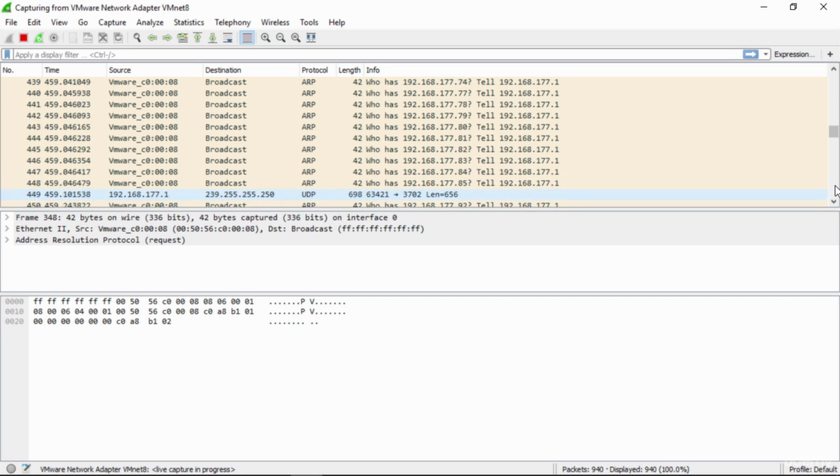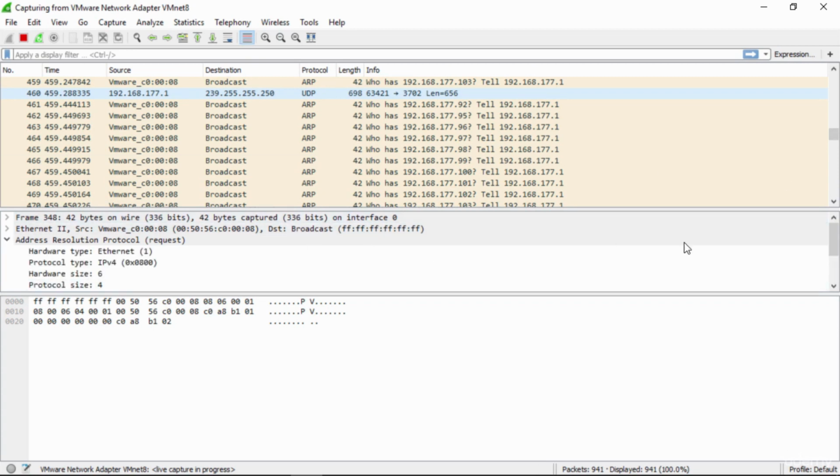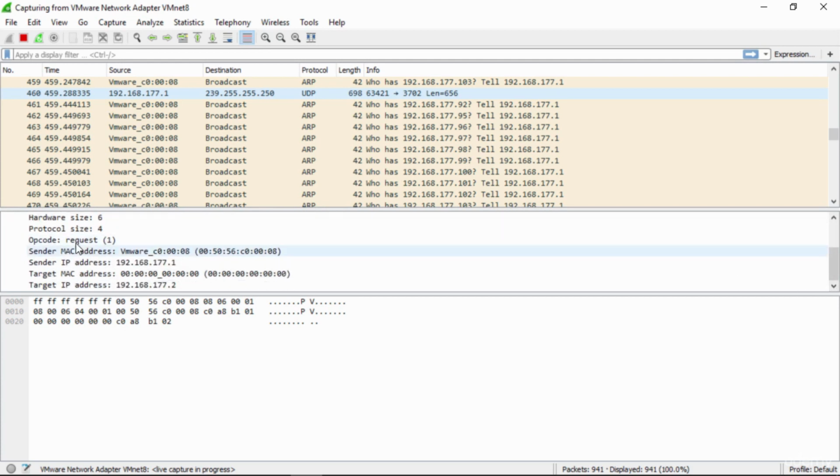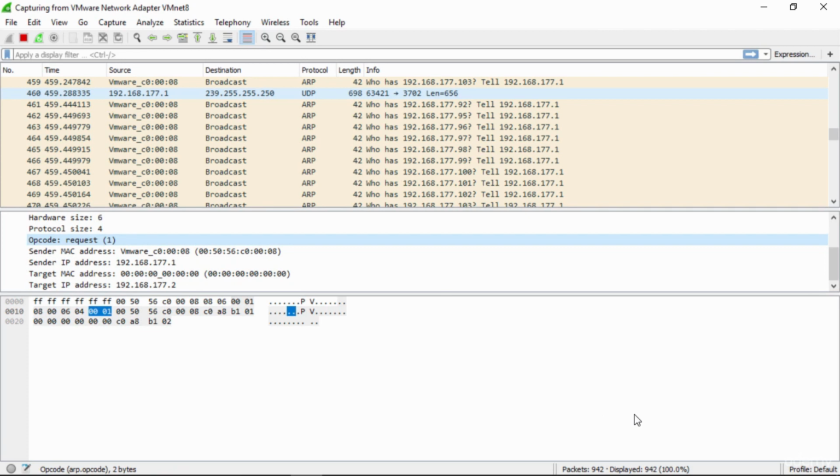So as we go down here, we see who has, and that's literally what's taking place at the packet level. If we want to, we can expand the ARP here and look at the information and see exactly what it is. And the opcode is a request. That opcode being a request tells us that that's an ARP request, right?